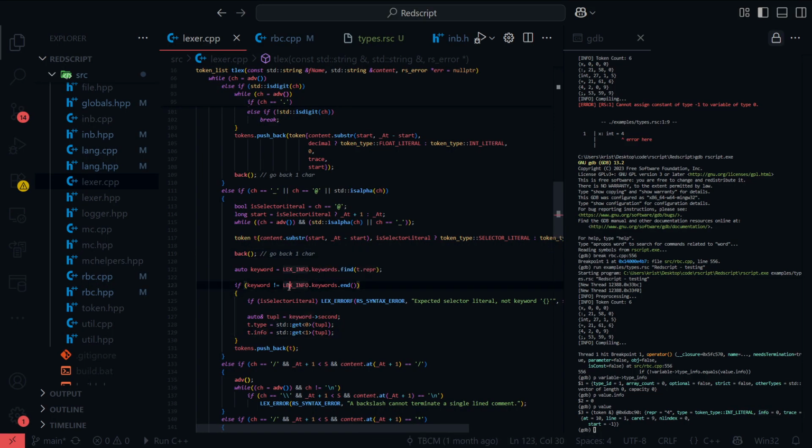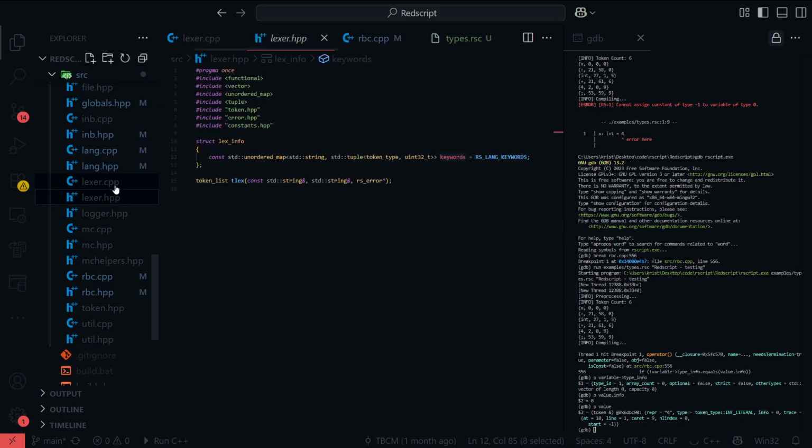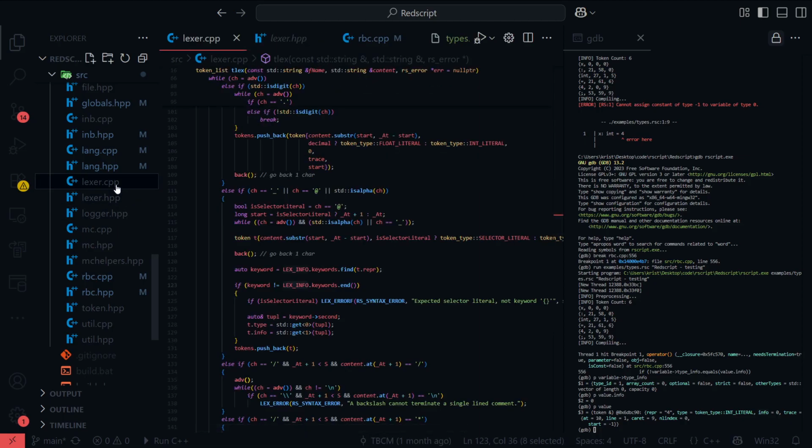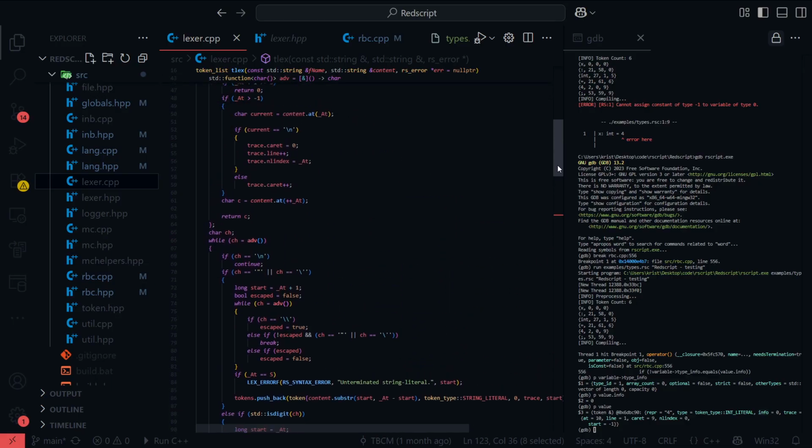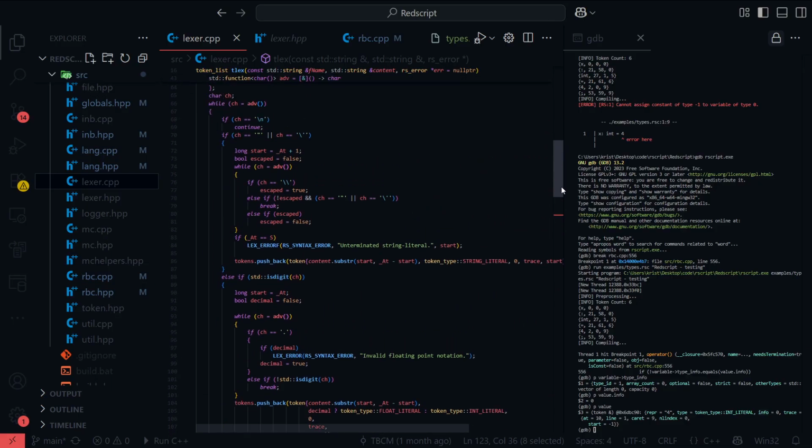Oh no, that's for keywords. Aha. Okay, well, we can update our Lexer a bit.